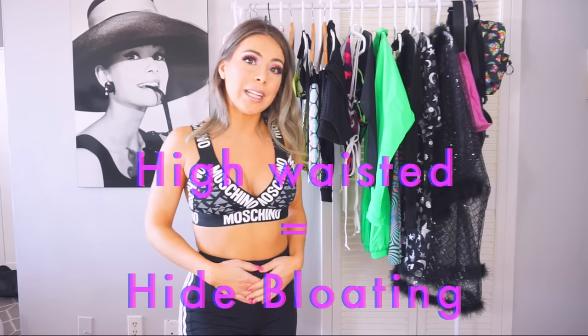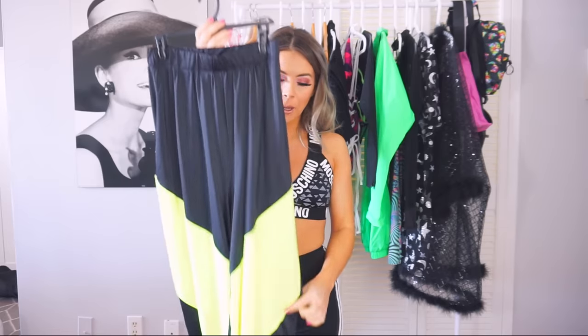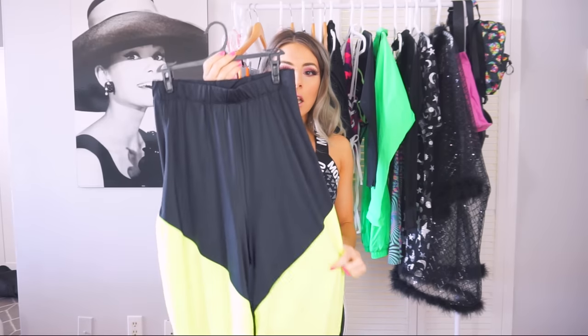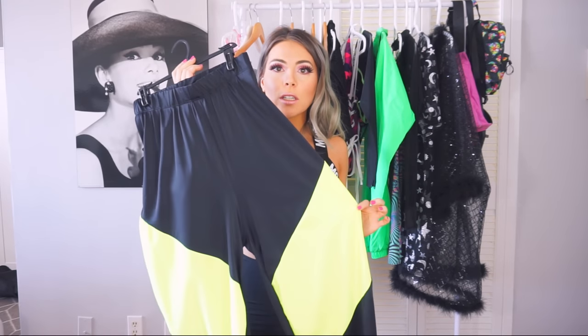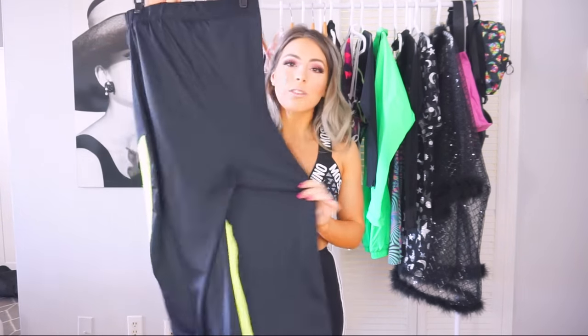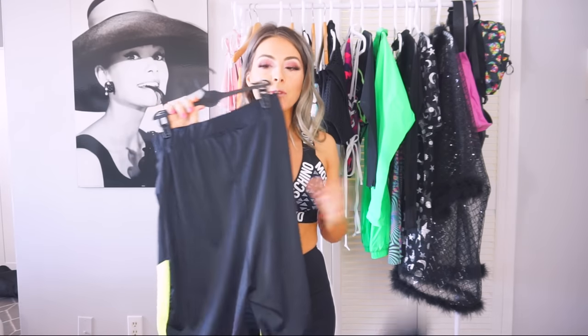The next pair I want to talk about is this loose-fitting jogger style pant. These are really great because they're also high-waisted — I love the neon panel, more of a yellow neon. I'm super into these neon accents on garments; it's a really great trend for festival season. The loose fit means they feel like you're wearing pajamas, super comfortable. They've also got the tight stretch bottom. These ones are from Rain with Magenta and I really like them.